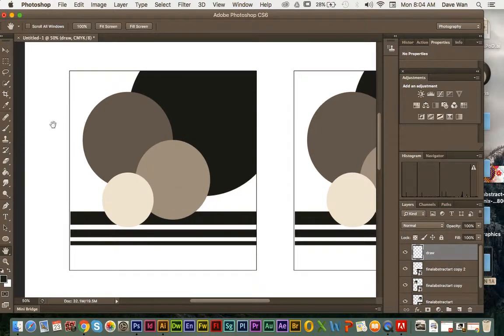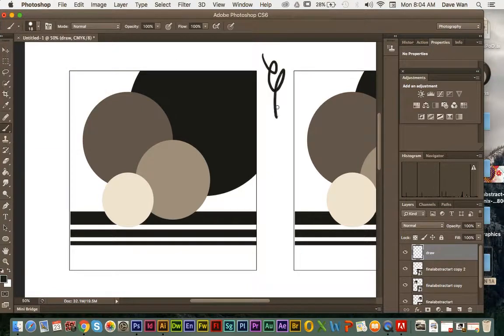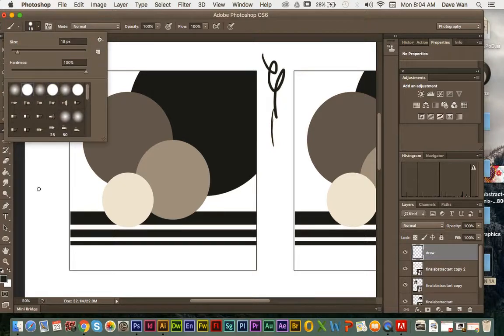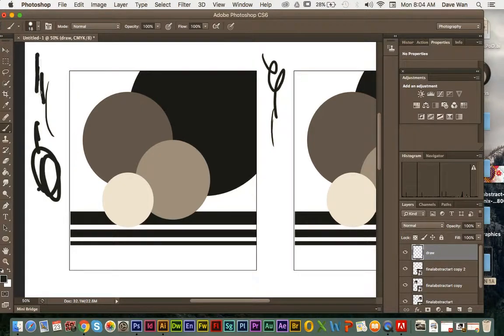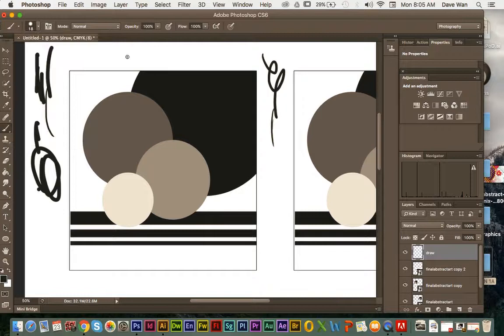The only hotkeys you need to know for Illustrator is you might want to change your brush. I like using this fourth brush on this side here. It allows you to change the line weight as you're drawing. If you use this one here, it's all the same, so you don't get that nice line weight when you're using the tablet. So use this fourth brush from the left side. Change your opacity to 100. Some of you may have it on 30, and it's going to look faded out. So change this to 100.